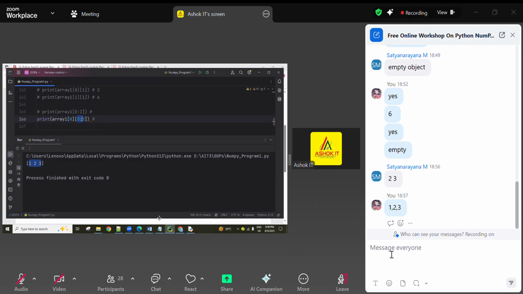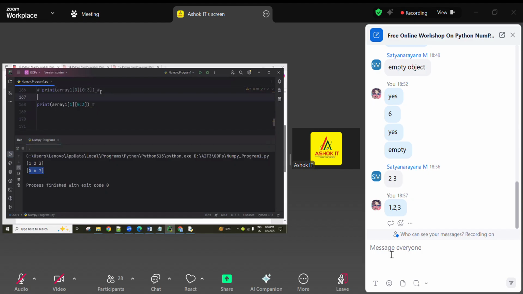Are you clear on this one? 1, 2, 3. The first row, this representing the row. From this row, this is the group of values we are getting. Next, if I'm using 1 here, guys, a group of values from the second row is obtained.